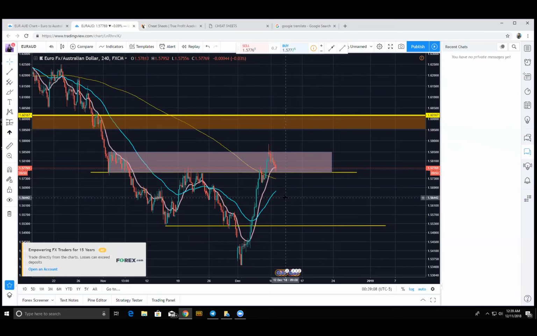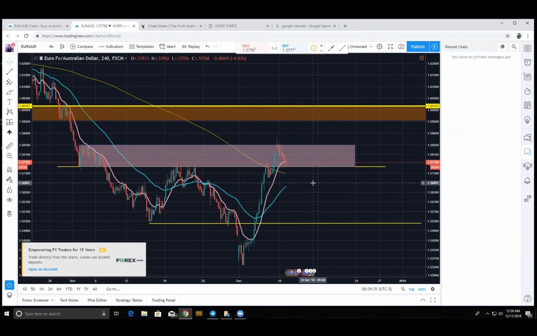So right here, I'd keep an eye out, because the market seems to be retesting the breakout area right here. I see the flag, so I don't know if you see this little symmetrical triangle after this bullish move. It made sense why it made its way up. But two things can play out here, just so that you and I are both on the same page. Hold on one second.